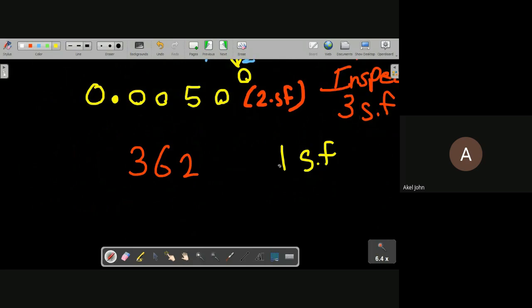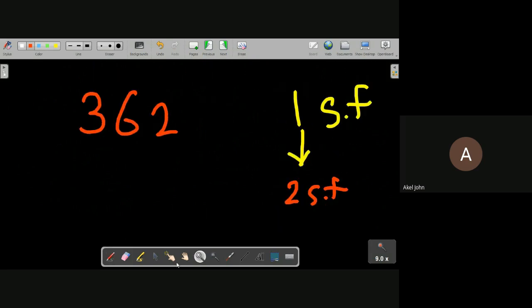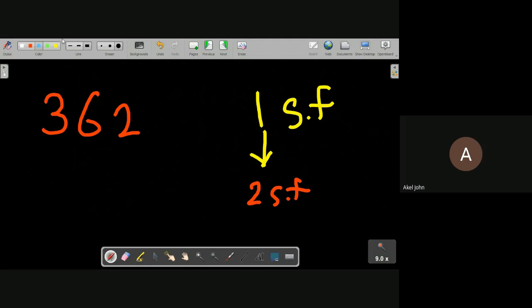If they want us to approximate to 1 significant figure, then we need to inspect the second significant figure. Hopefully you're going to get the drift of this. Remember, with significant figures, the first non-zero digit would be your first significant figure. So therefore, the 3 is our first significant figure, right? Then would be the 6, which is the one we have to inspect. Since they asked us for 1, we need to look 1 more. So we need to inspect the second significant figure, which in this case is a 6.